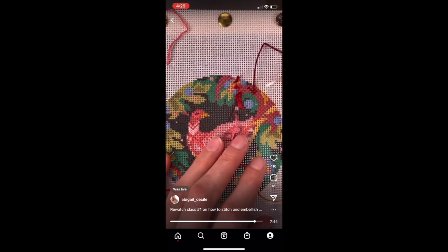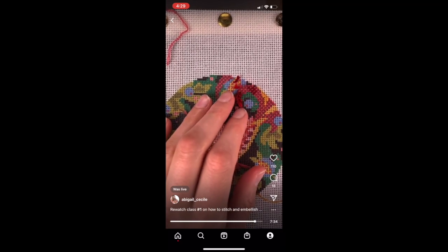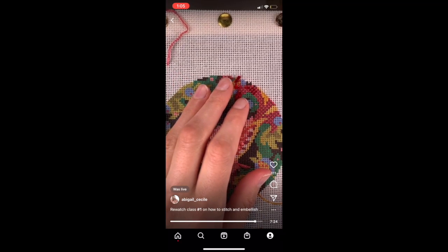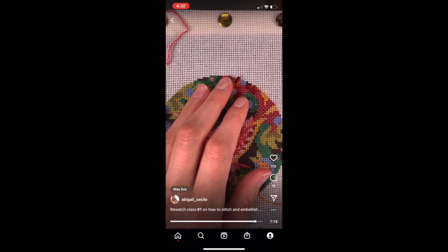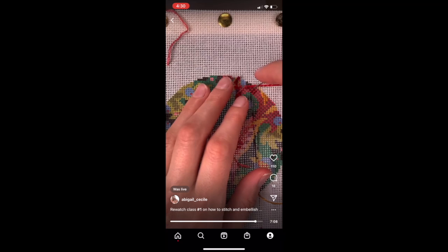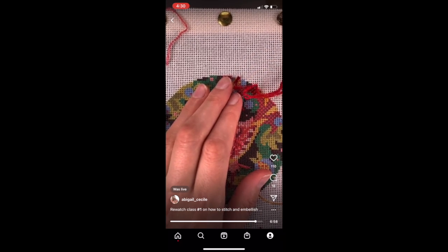And then when you go back with the lighter red, oops daisy, you're going to go the opposite direction. So you're going to angle your stitches. So that was a skip tent. This is more like a reverse skip tent. So they are angled the opposite way. Or think about stitching a basket weave and you've done half of the stitches the opposite direction to the other half. So we're just going over one intersection of the canvas. But you can see that it's just a really fun, textured, kind of pretty diamond pattern almost.